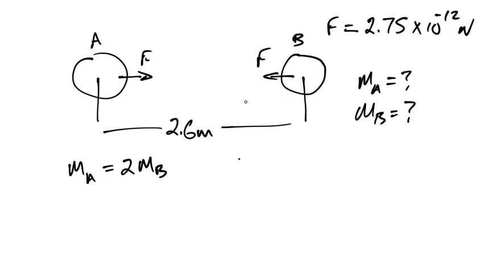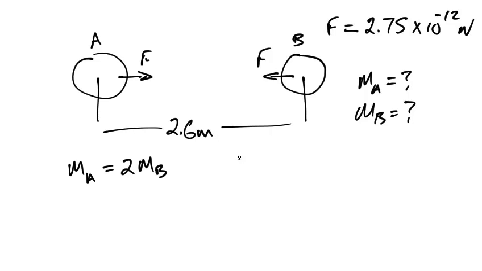Okay, so the force, by the way, this is the same F, right? Third law, for every action there's an equal and opposite reaction. You cannot have different forces on these two masses. If two things are pulling each other, they have to pull each other with the same force. If two things are pushing each other, they have to push each other with the same force, regardless of how much mass each one has.